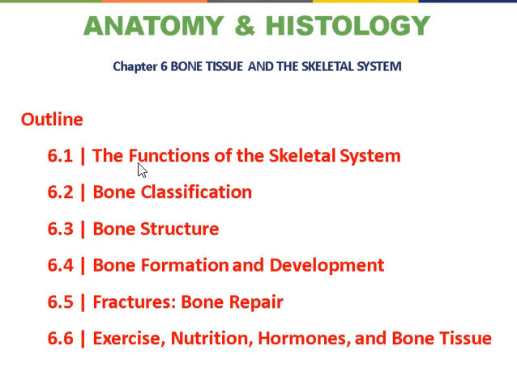The first section is the function of the skeletal system. The second section is the bone classification. The third section is the bone structure. The fourth section is the bone formation and development. And the fifth is the fracture, bone repair. And the sixth section, exercise, nutrition, hormone, and bone tissue.